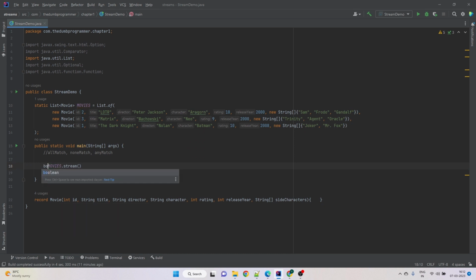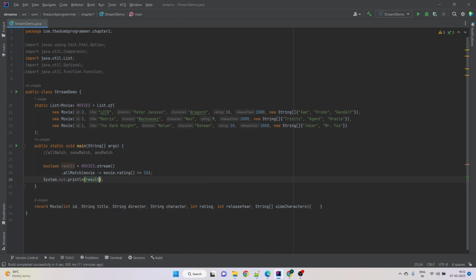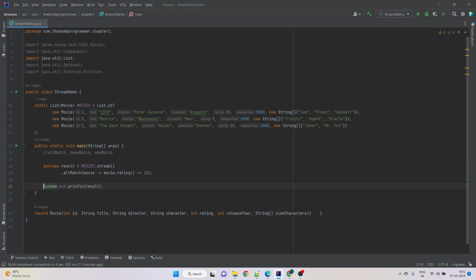So boolean result, and we can print this boolean. So we are trying to match all the movies in the stream with this predicate, performing this operation allMatch with this condition. Do all the movies in the collection or in the stream have the rating 10?